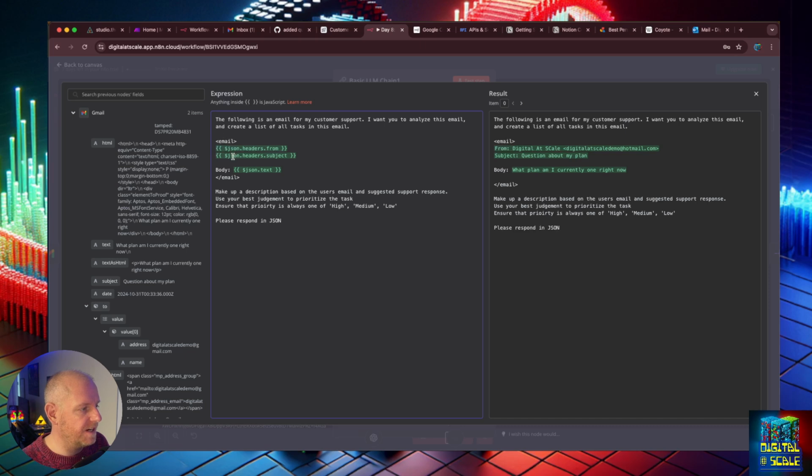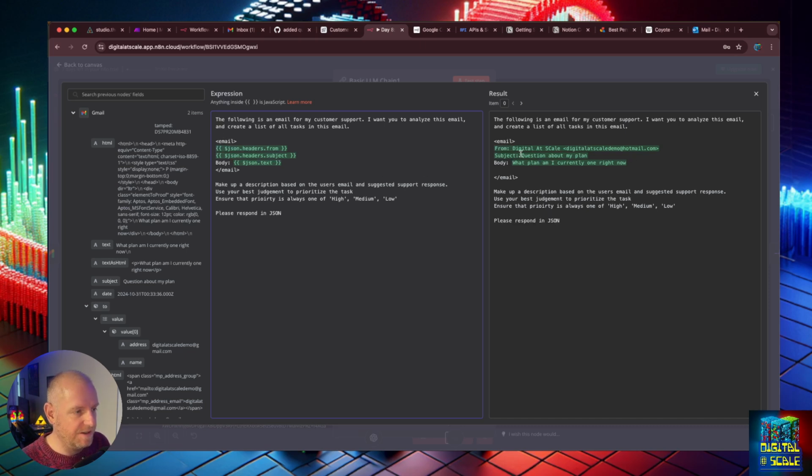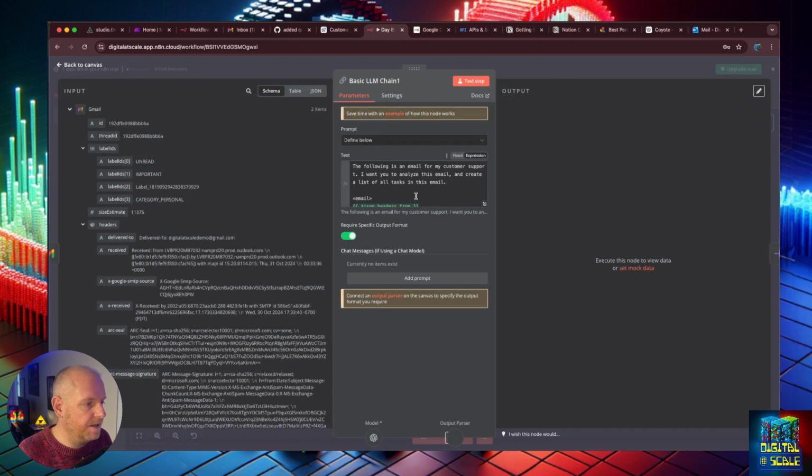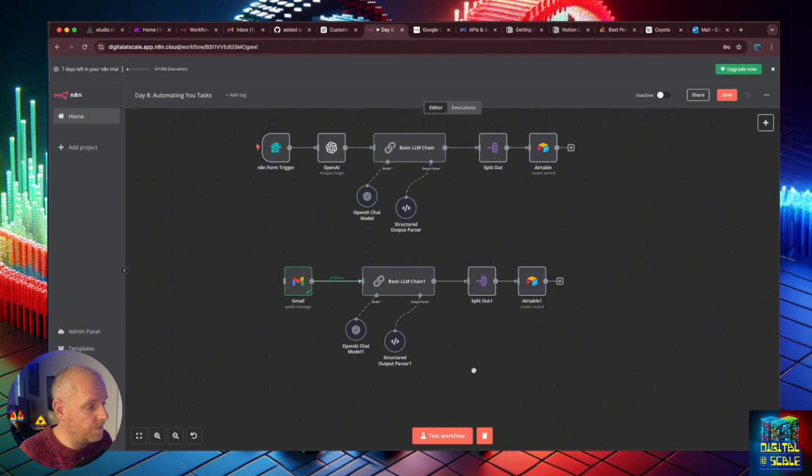If you notice here, I didn't have to add it because it's actually in the value, but it already had from and subject there. It didn't have body, so that's why I had to add it. It's nice to see what it's going to be rendered as right here. So now we have our basic prompt for this. And this is where you can really get creative when you hook up your own knowledge bases and things like that, of what you want to put in here. So now I have this prompt, and honestly, this should work.